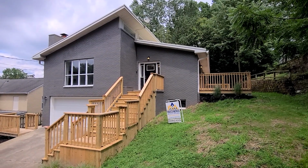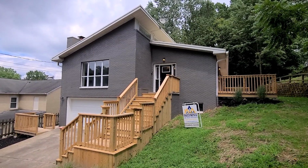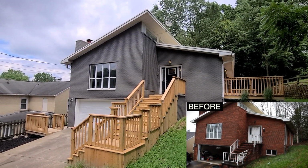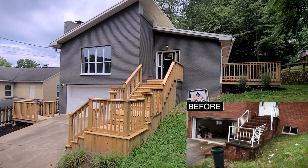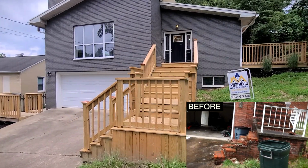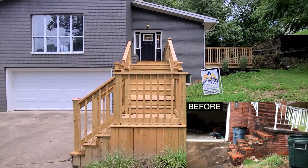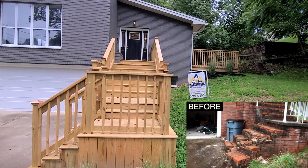So if you guys are out there flipping or maybe even rehabbing your own home, try going with this black and white scheme for the doors and the trim. I think it looks incredible. Also, what we did out here was add new decks, both front and on the sides. Now, if you remember, this front deck was completely tore up. Somebody backed into it or ran into it. It was all bricks, but it was falling down. The handrails were falling off, so we completely rebuilt that.